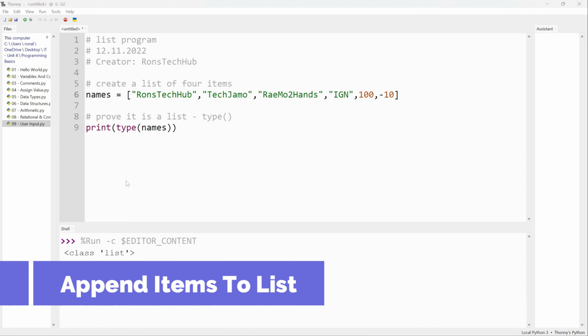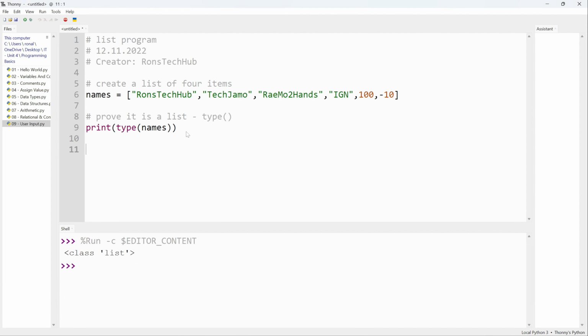Next, we have append an item to the list. So let me copy this and let me come down here. Now I'm going to remove the last 2 things I added, and I'm going to actually append another thing to the list. When we say append something, it means simply add it to the end of the list. So when I say append your name to the list, append your name to the data sheet, it simply means to add your name to the end of it. So the way we do this, we do names dot append, round brackets, and we put the thing we want to append. So let's put Bob the Builder.